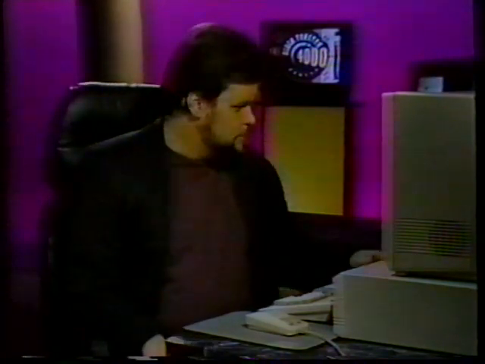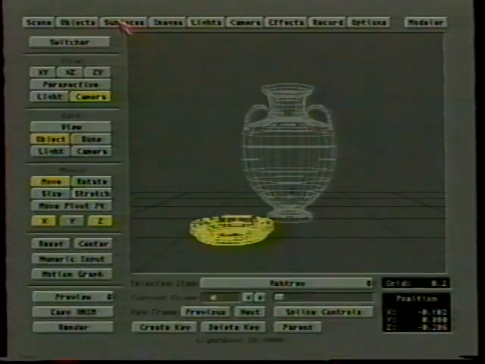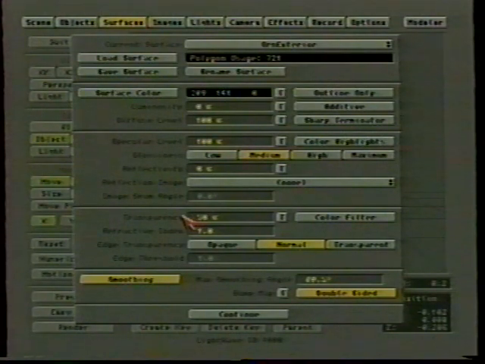Now, you've got to do a lot more than reflection mapping, too, and that's because transparency has other attributes that work with it. So let's talk about some of those other attributes here. We go to the Surfaces requester. You see that under transparency, we have these buttons: color filter, refractive index, edge transparency, and edge threshold. Now, let's start by talking about color filter.